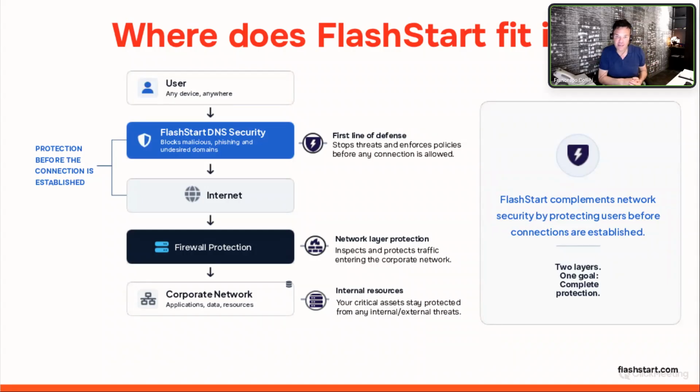FlashStart obviously is just one actor in the cybersecurity world, but we also need to use a firewall, an IPS, an IDS, etc. But I believe thanks to the DNS filtering capability, we can protect more than 85% of the internet dangers. But it's important also to have a firewall, to have an antivirus. So FlashStart honestly is not the only point of defense for networks.